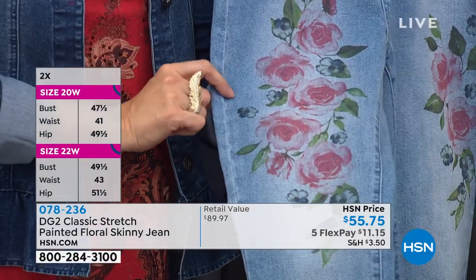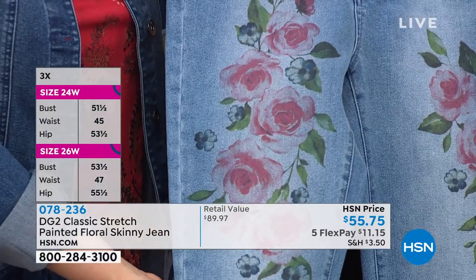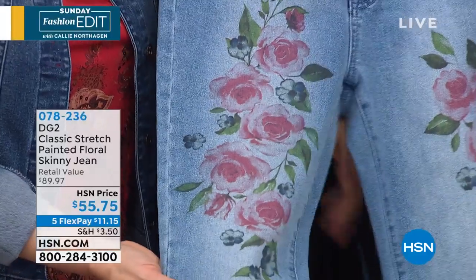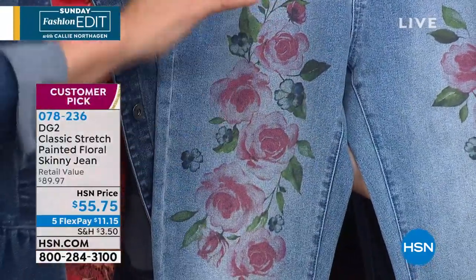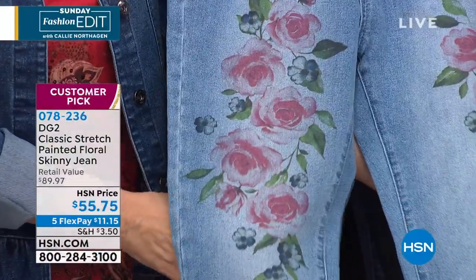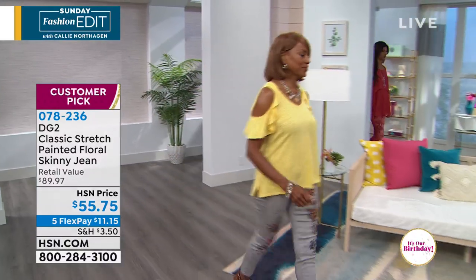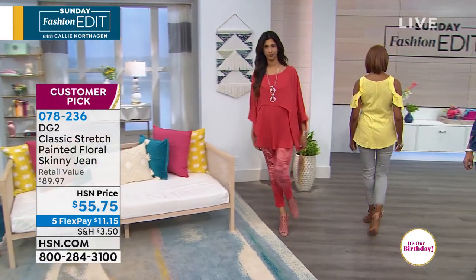Let's go through each color so you can see what this printed detail looks like. Look at that screen — there are these vines of roses, these incredible greens, the botanicals, done in a way that's very flattering. You have all these big gorgeous cabbage roses going down the front of the thigh on one side, and sort of opposite upper thigh on the other. Here we have Ingeborg wearing it in the smoke. No design on the back — not needed.